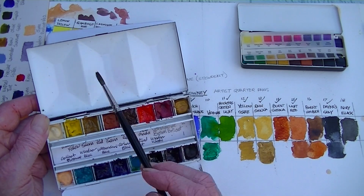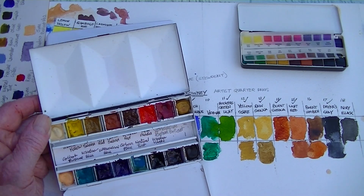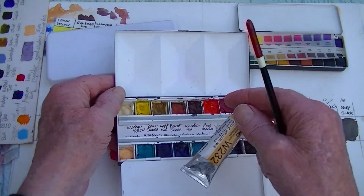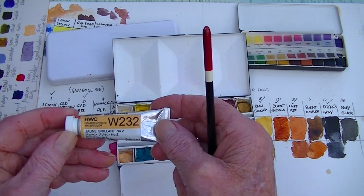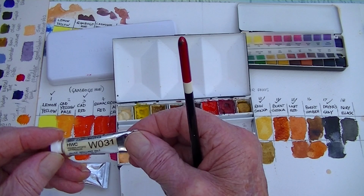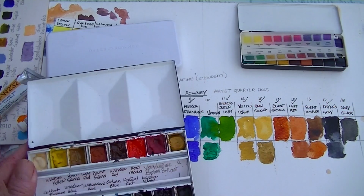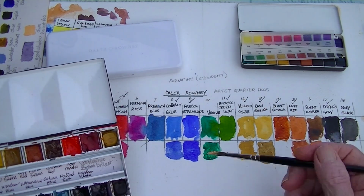So what I did was I got this palette, and I thought I'll try it. So I've put the colours in. I haven't been out and tried them yet, to be honest. As you can see, I've used some of them, but it is a good mixing area. Now I've got 2 other colours here, and that is Holbein watercolour June Brilliant number 2. I thought I'd put that on. There was a spare one. That's that one. And then there's a little one here, and this is Holbein Artist June Brilliant number 1, and that goes in there. An interesting colour. I don't know whether it'll show up. I'll mix it up, and you can see what you think. I'll do it here.